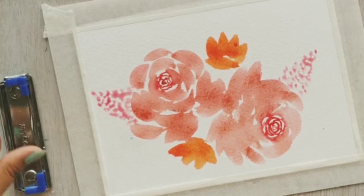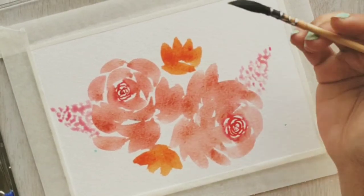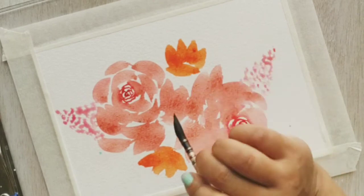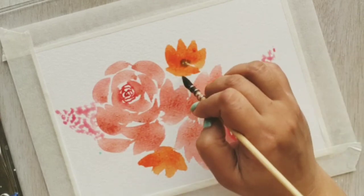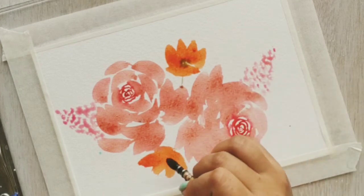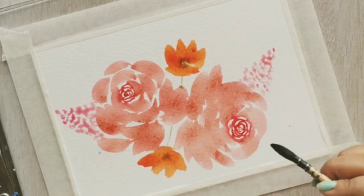Let me now mix a color to make the leaf. For that, I'm picking up some sap green and some burnt umber. So that will form a beautiful golden green. And it's pretty watery. That's exactly what we're looking for. So to begin, I'm putting this brown over here in the center of the flower. Also over here to show that's the center.